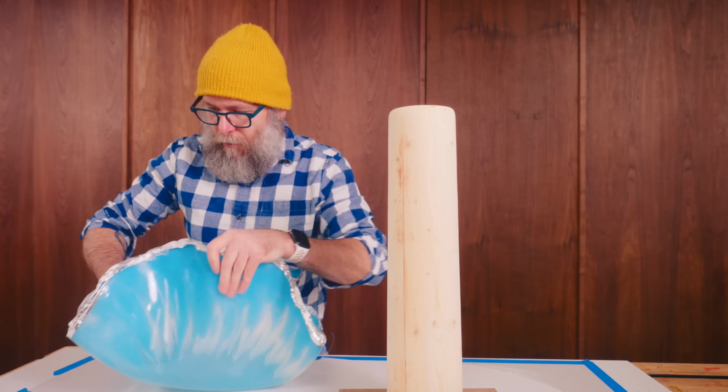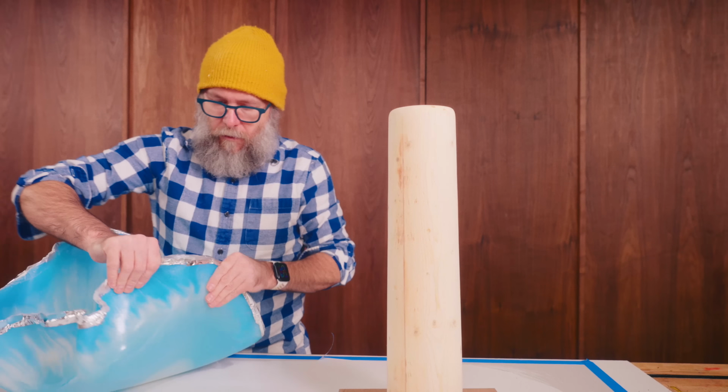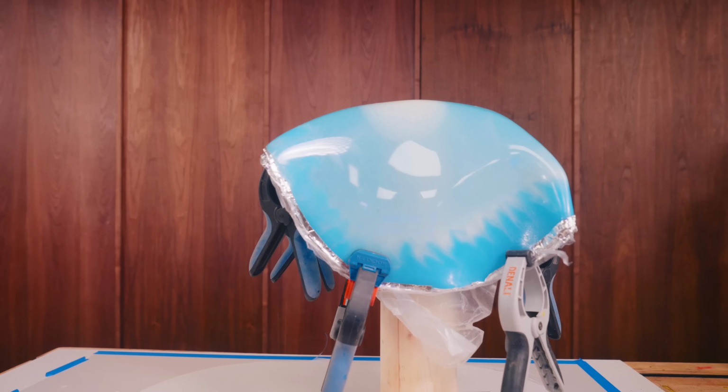But as you can see, it wasn't cooperating. It had passed the point of being shapeable. I tried forcing it around the wooden post and adding some weight to the edges, but nothing worked. So I set it aside to figure out what to do with later.